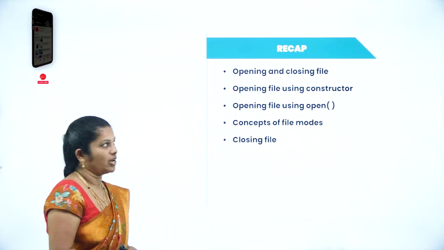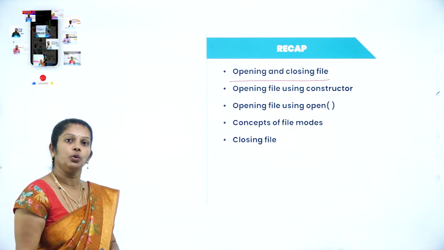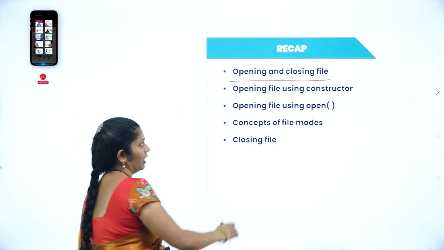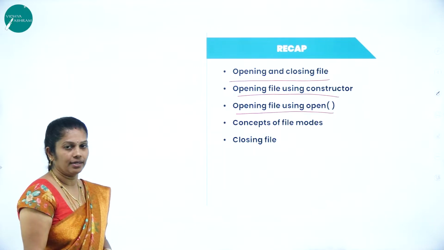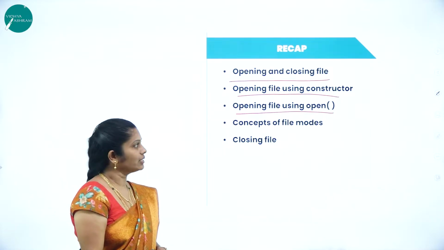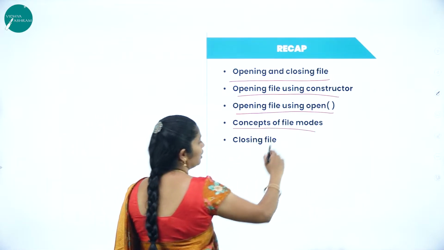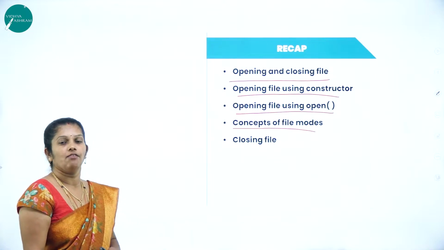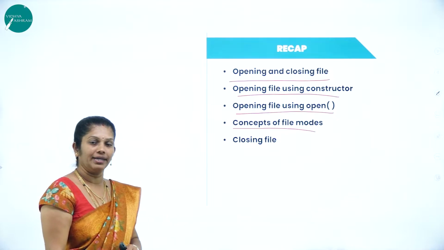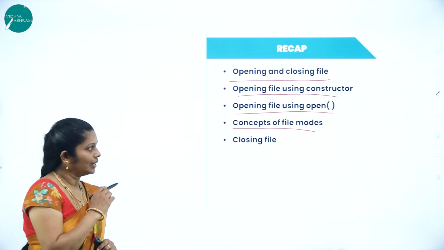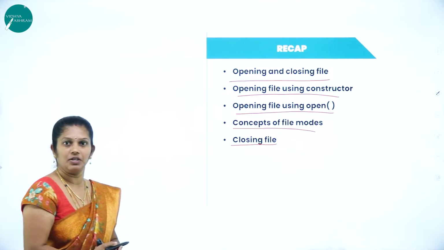In the previous session, you studied opening and closing of a file: how to open a file and how to close a file, opening a file by using the constructor method and by using the open function method. Then the concept of file modes, that is for which purpose we are opening the file, whether for input purpose or for output purpose, whether in binary format. That deals with file modes. Then how to close the file, syntax as well as example you have studied.